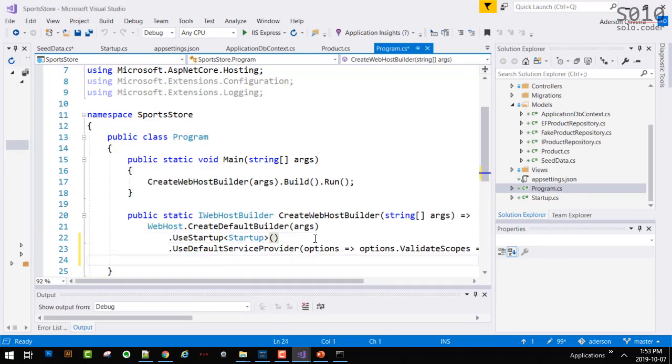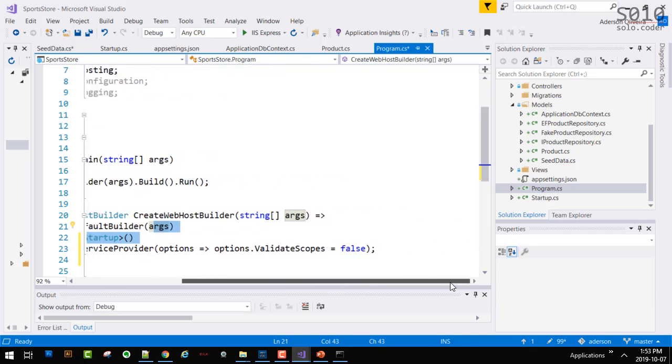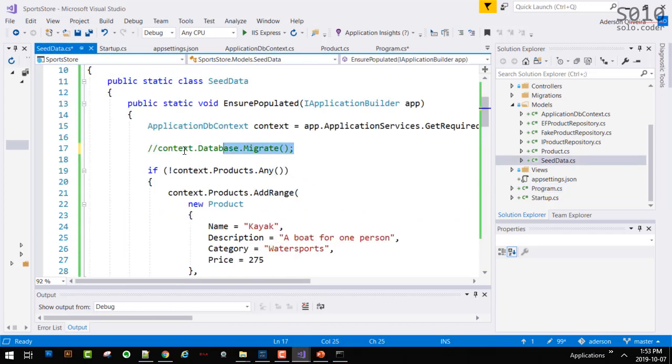Okay, so see, this line was the only reason why we had to do this, because of this particular line here, because we are creating the database. But again, it won't have any impact here. Now, we connect to the database, we migrate the database. Again, I commented this out for now.